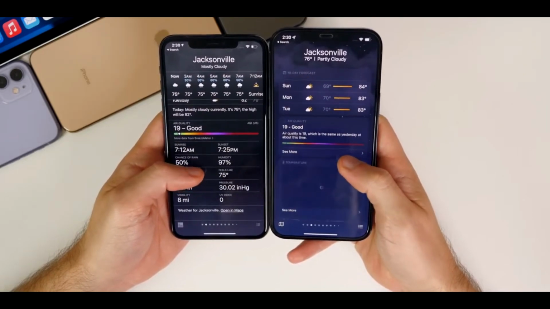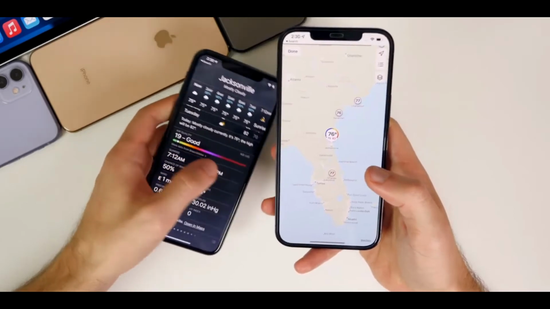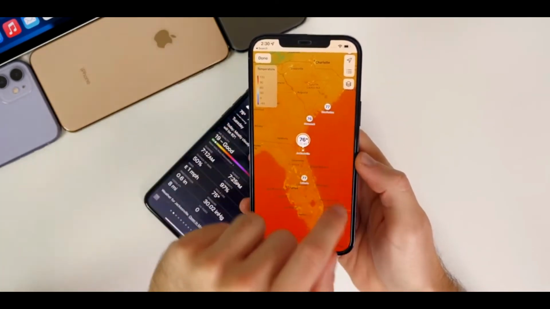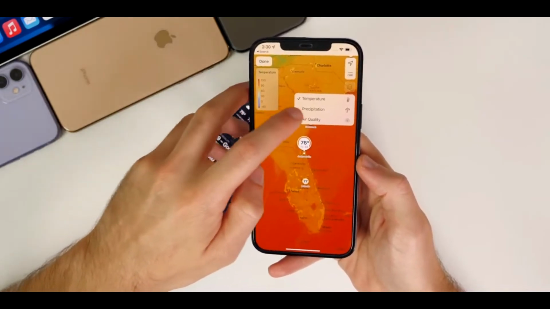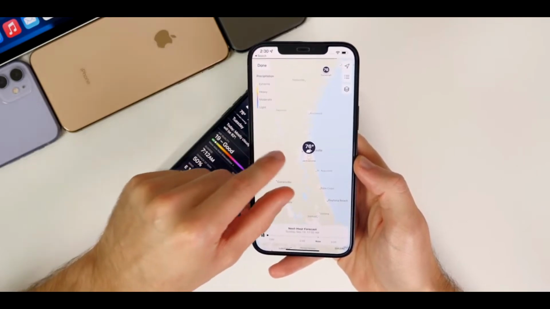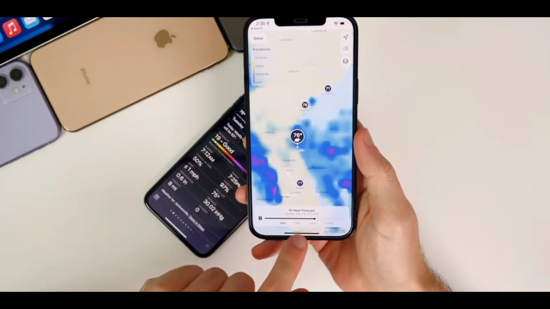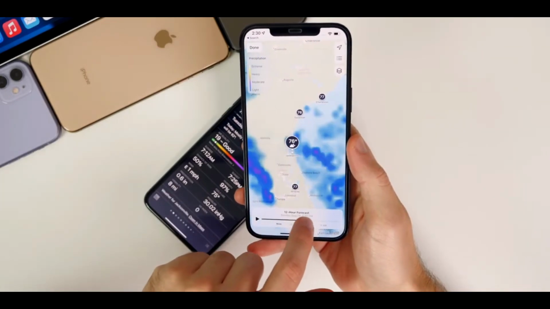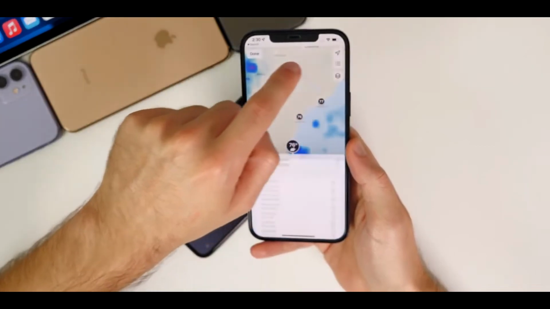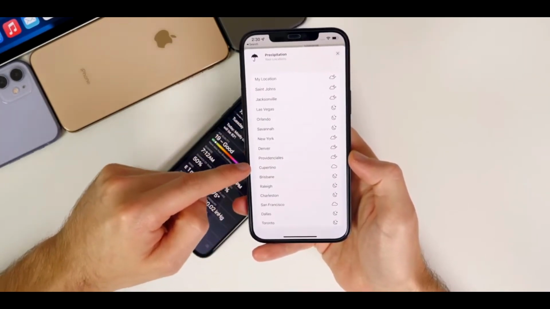So if we go down a little bit more as well, you can see we have a temperature map now. If you tap on that, you can see that we get temperature maps, and also you could use this for precipitation. So if you tap on this right here, you could check for precipitation. You can see the radar around you and see where rain is and when it's coming. You get the 12-hour forecast down here. So really cool. This of course does use Dark Sky, who Apple acquired, and if you tap on these 3 lines right there, you can see the precipitation for anywhere that you have saved to your weather.